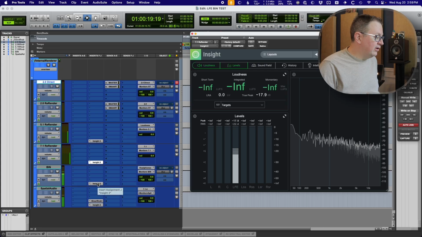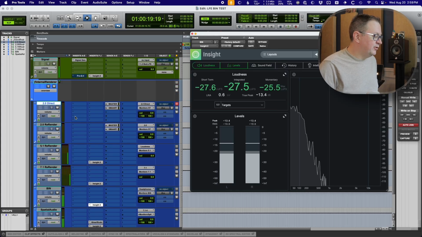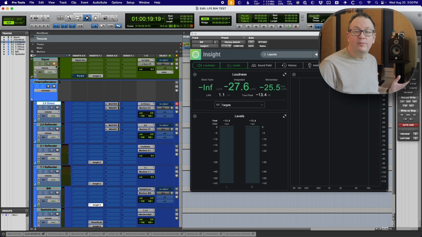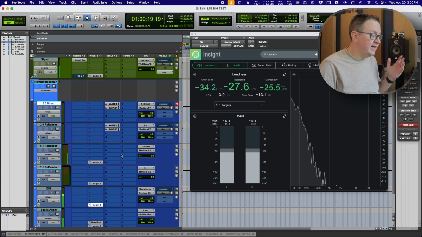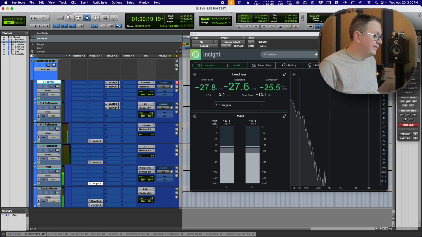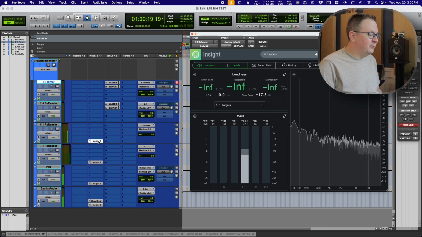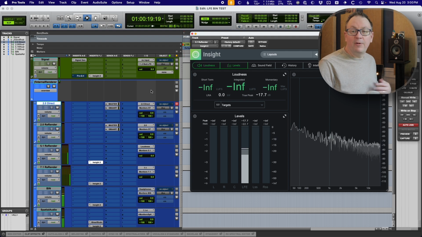Now, when we go to the binaural, there's signal there, which means we've got LFE, because that's the only thing going on. If I mute that signal up there, we lose everything. But we can see there is signal in our LFE, and it is going to the binaural. Same thing with spatial audio. There's signal there. But maybe you've noticed something interesting about the pink noise that we're sending. So if we go up to the 5.1 re-render, the frequency analyzer, the spectrum analyzer, whatever you want to call it, it's full range. It has the full signal that we're sending to the LFE.